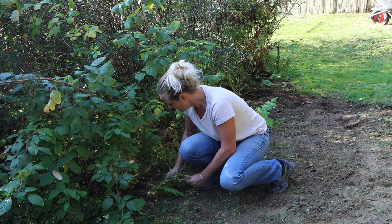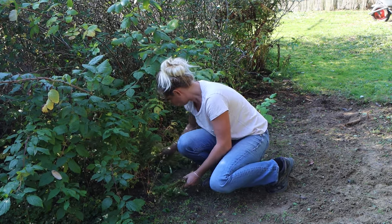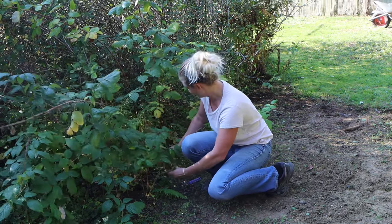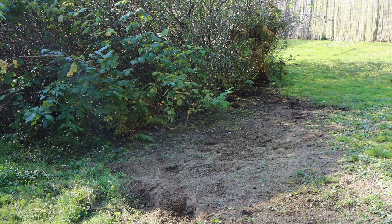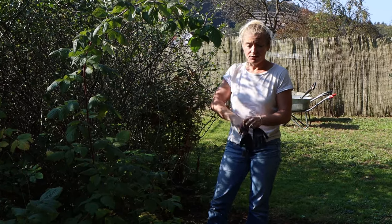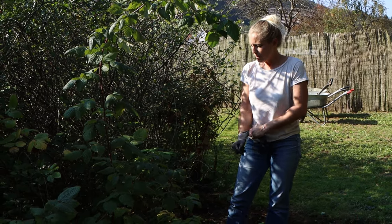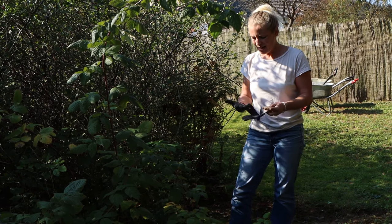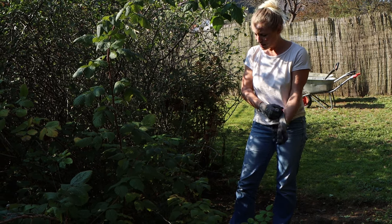So, okay, then we're pretty much done with this here, and then we can move on to removing the raspberries. For the raspberries, first of all I'm going to wear gloves, because raspberries don't really have thorns, but at the bottom I find they have these little hairs that can be a bit stingy on the skin, so I prefer wearing gloves with raspberries.